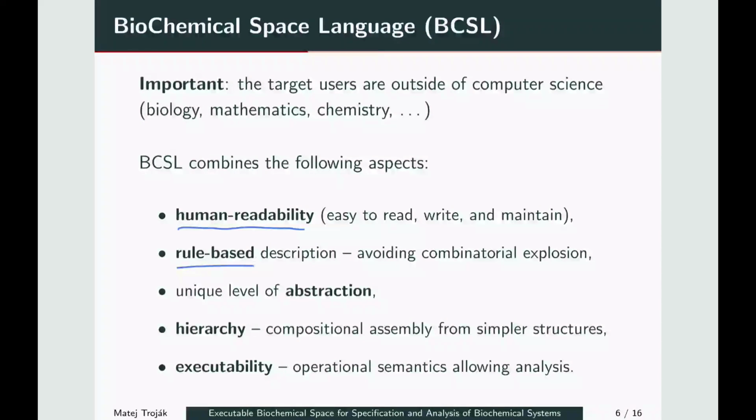Then it's using so-called rule-based approach, which helps to avoid combinatorial explosion on the level of description. Also, such as all the other rule-based languages, it's using its own level of abstraction. Then the language uses some sort of hierarchy which allows to assemble more complicated objects from simpler ones. And finally, a crucial aspect of the language is that it has operational semantics, which allows us to perform additional analysis on the models.